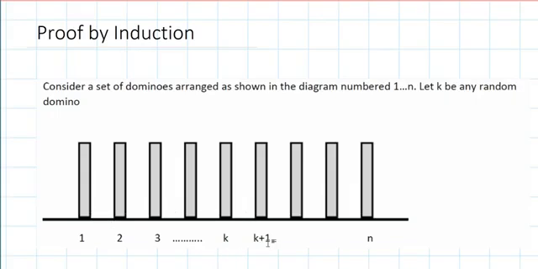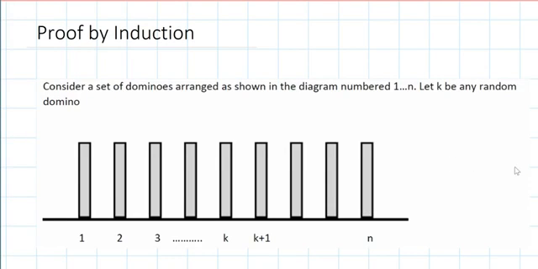But in terms of the general notation of k, k plus 1, etc., what actually has to happen? What we're going to say is this: the first domino has to fall, that's the first thing. But the second thing is, if any random domino k falls in the chain, the one next to it, k plus 1, has to be close enough to fall as well, where k stands for any domino between 1 and n. So if you think about it, they are the only two things that we have to make sure of. And if we make sure of those two things, we basically can be certain that all the dominoes fall.